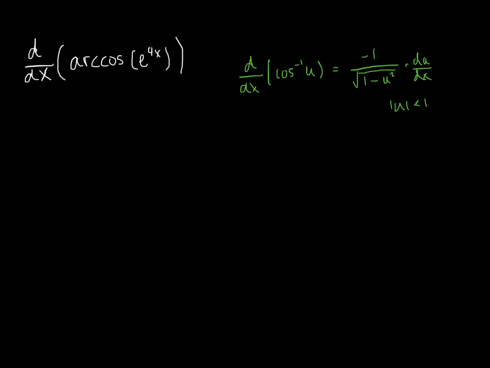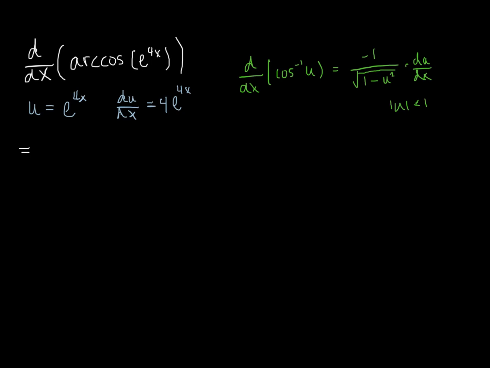So in this case, my u, my function of x, is e to the 4x, and if I took the derivative of that, the derivative of u with respect to x is equal to, and the derivative of e to the u is just e to the u, e to the 4x, times the derivative of u, which is just 4. So now I can just rewrite my derivative following the rule and plug in the value that I have for u, and the value that I found for the derivative of u.